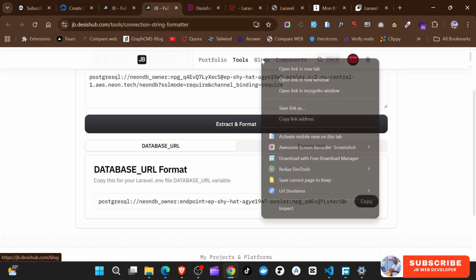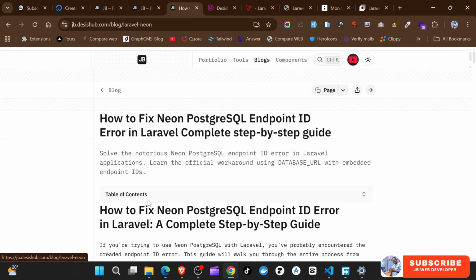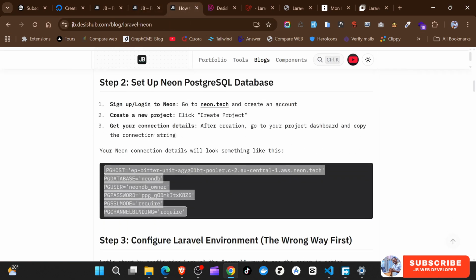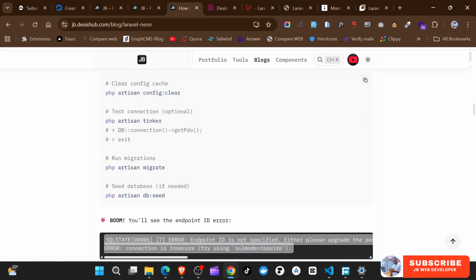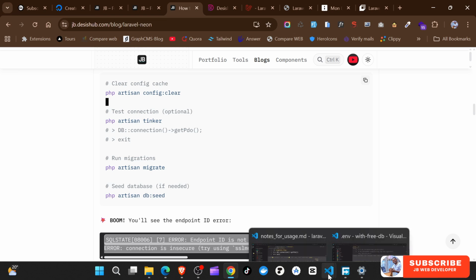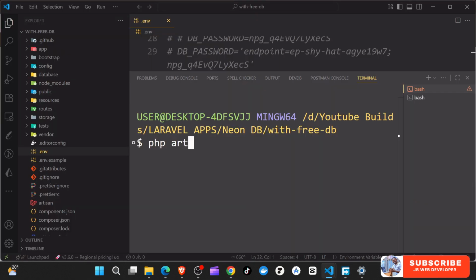Let me go back to my blog here, so that you can get some of these commands. The first one is PHP artisan config clear.